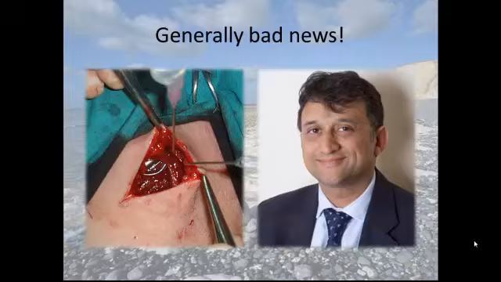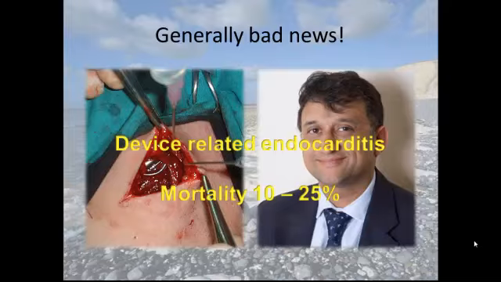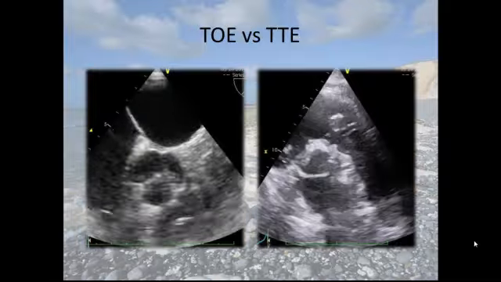But this scenario is people, through trying to do good, are indeed creating a problem periodically in about 0.03 to 3% of people where you get device-related infection and particularly device-related endocarditis. And this has a much higher mortality than that of the staphylococcal variety injected directly into the circulation.